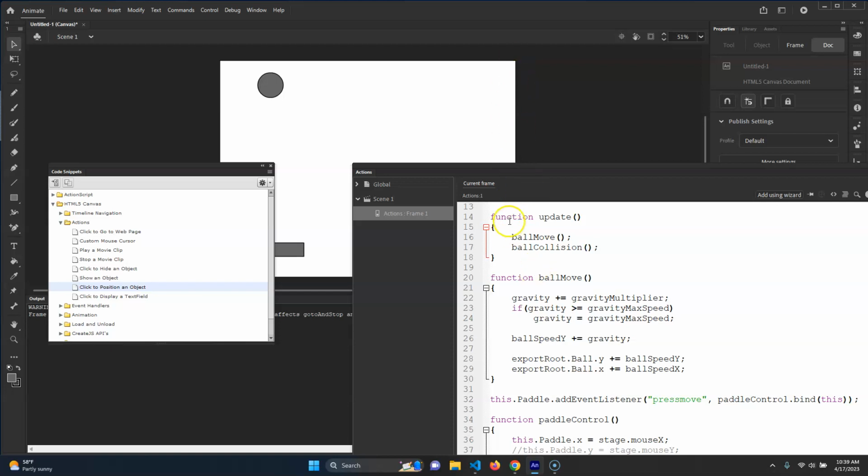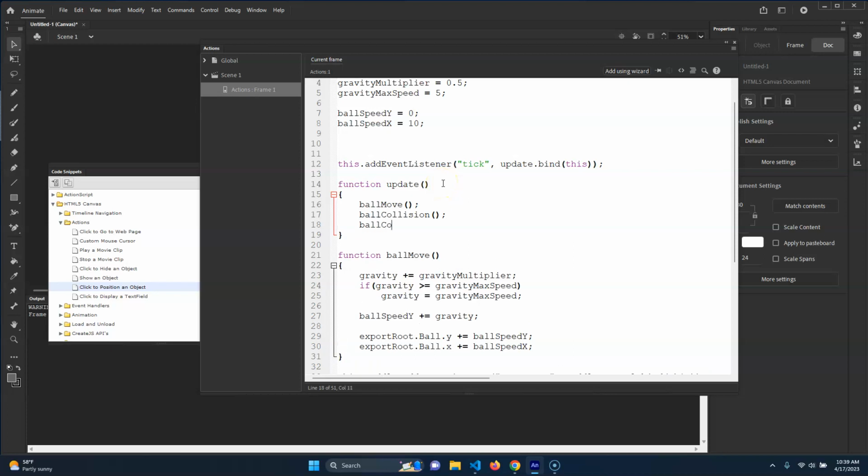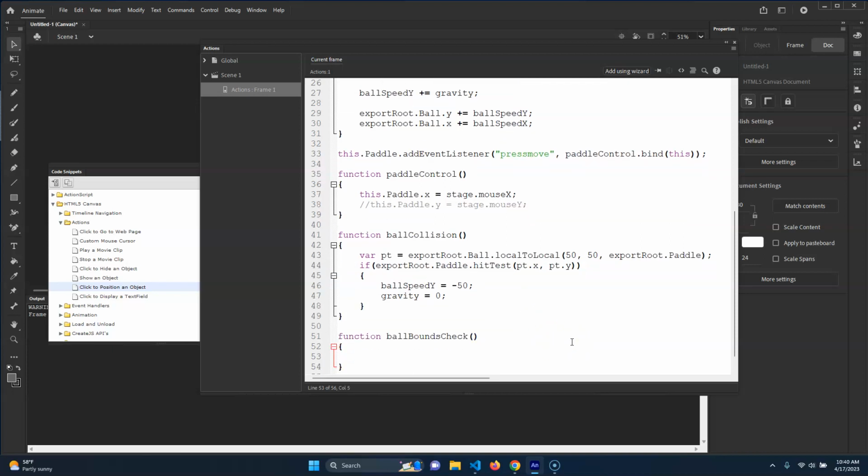So I need to do what I'm going to call bounds check. Okay, so what we'll do is on our update, because this could happen on every frame, we're just going to add another function in here, and we'll call it the bounds check, like so. And I'm just going to copy this part here, not the semicolon, Control C. Go down here, and we're going to add a new function called function space Control V, ball bounds check. And we're going to check whether our ball is past the right or past the bottom.